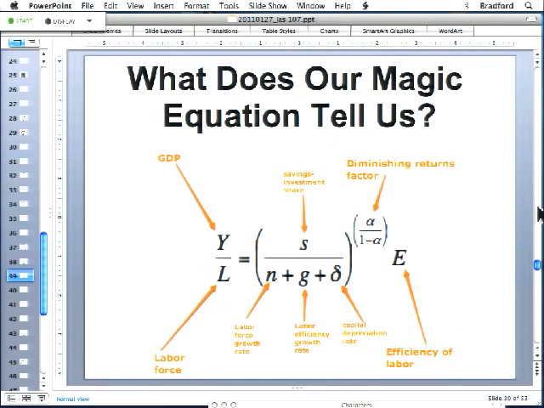If Chad Jones, who we lost to Stanford four years ago—he was comparing his Berkeley and Stanford offers and computed he could pay for someone to drive him between campuses for a third of the salary differential. If Chad were here, we'd talk about situations where the capital share of the economy has no diminishing returns. Paul Romer at Stanford also likes to talk about such models. I don't think they're right. I think α is going to be less than one. My productivity doesn't double if I buy a second laptop. An α of one or higher would indicate that people are kind of a zero in the production function, it's just things that make things. That may be true someday when we're all replaced by robots, but not now.